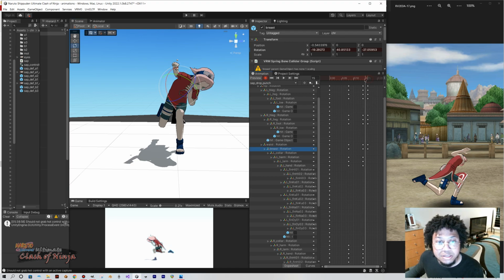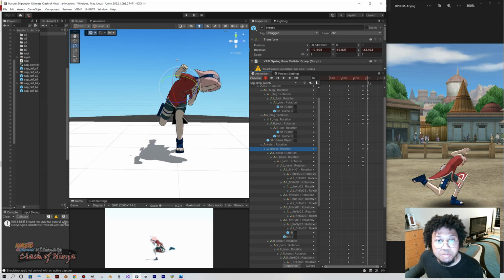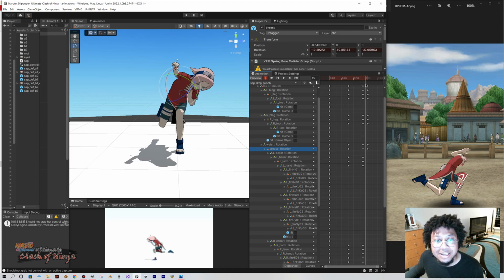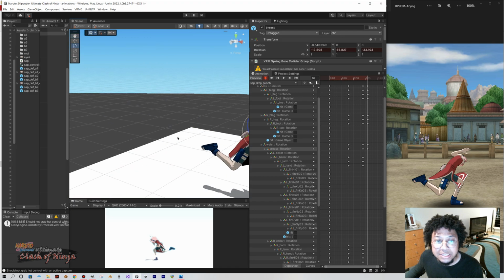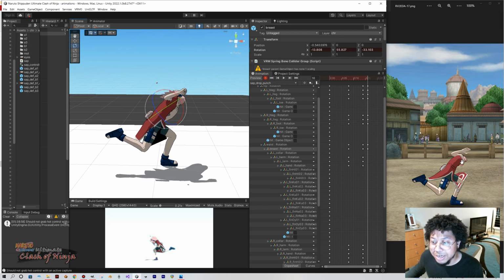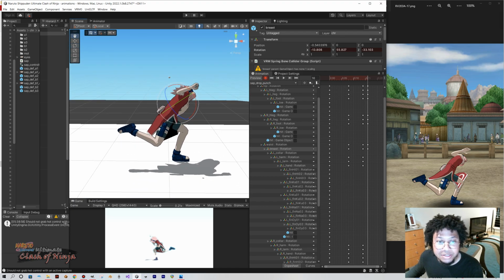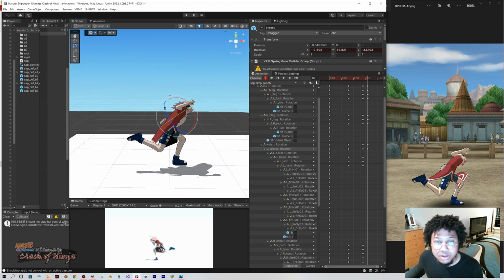All right, let's make sure that motion makes sense. Boom. Yeah, look at it. You can see that energy being thrown forward. I like that. Like I said, it doesn't have to match perfectly. It doesn't have to be as exaggerated as that, but definitely some exaggeration here as it is a cartoon game.